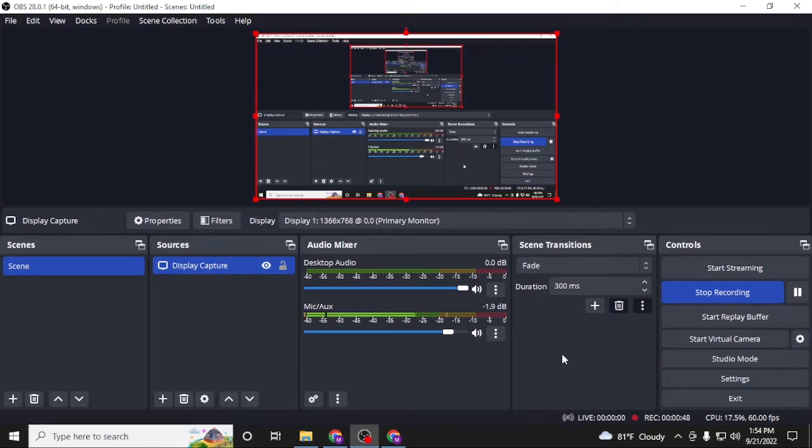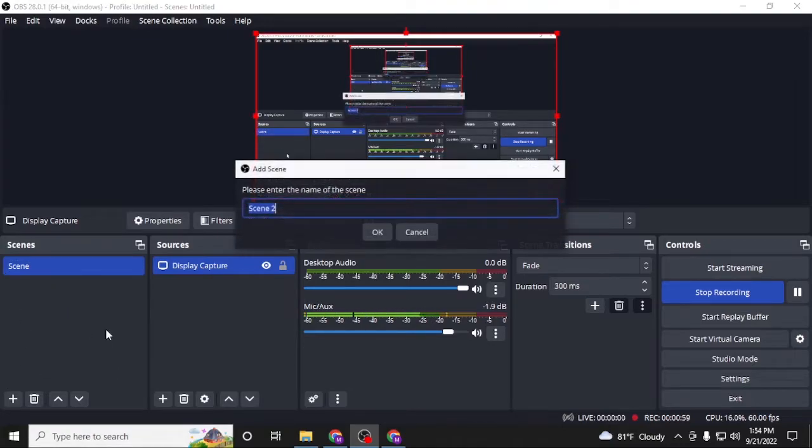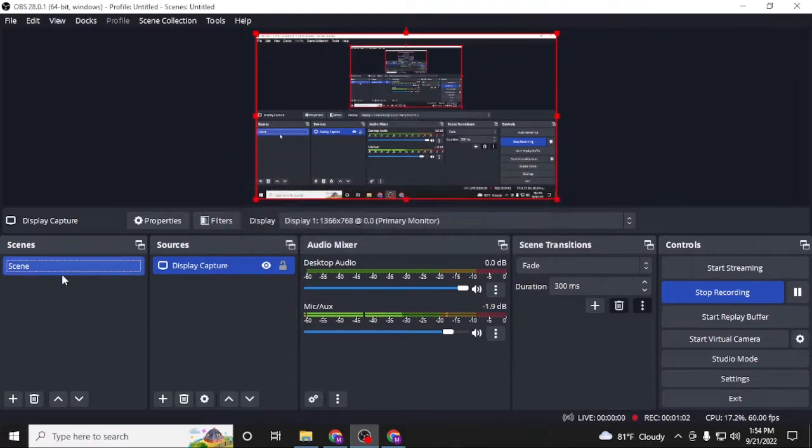Now to start setting up your OBS Studio, first go to the scenes panel over here, right click on the empty box wherever the space is available and click on add, and after that you'll be adding a scene over here. Let's cancel this because I already have a scene on my OBS Studio. After adding a scene, you'll be required to choose a media source over here from where you will be recording your video or entering your media source.